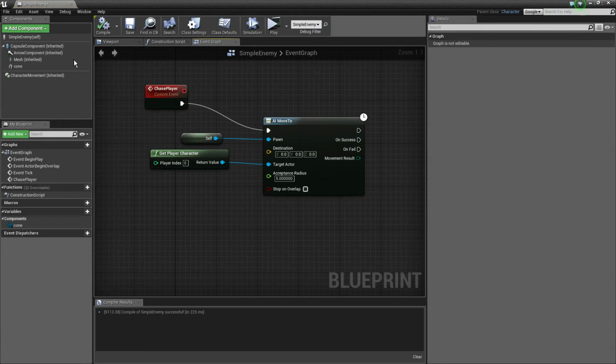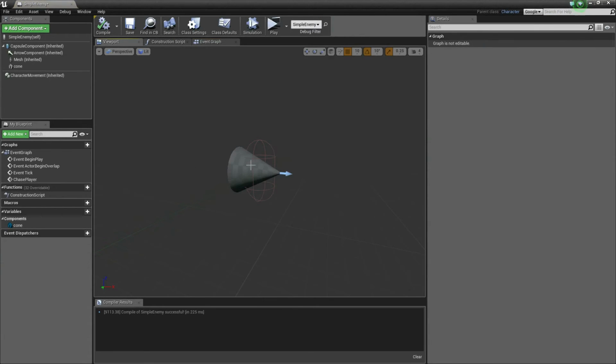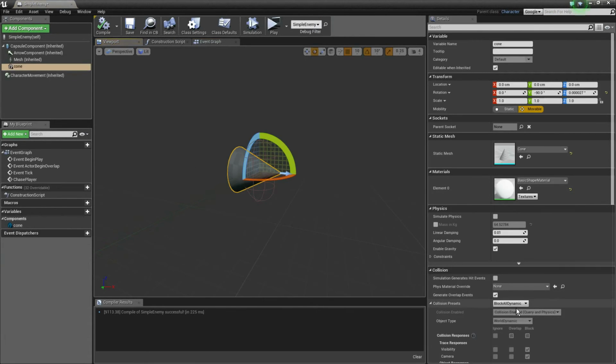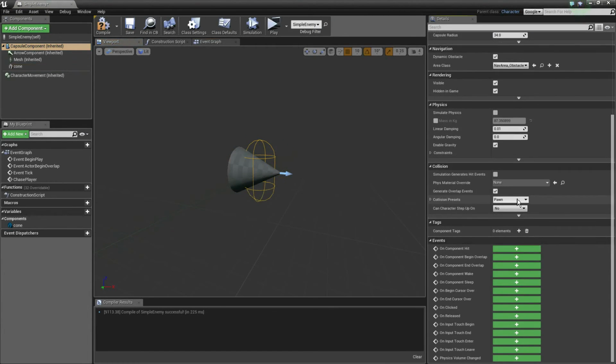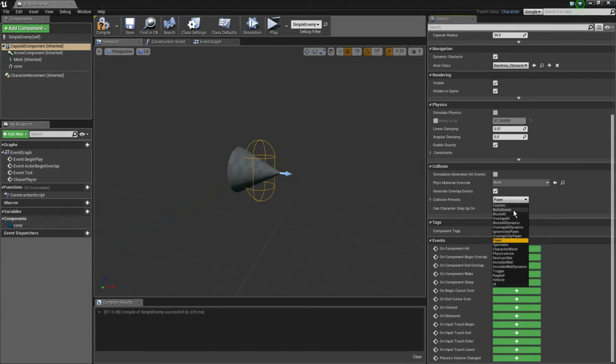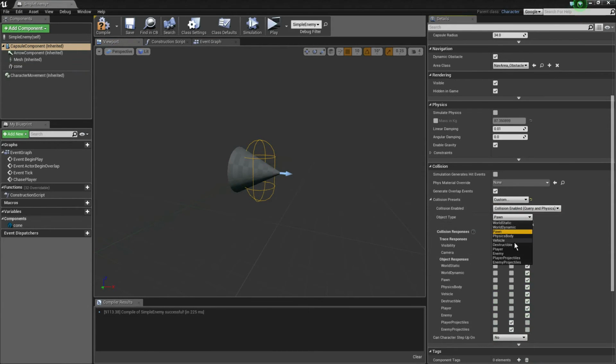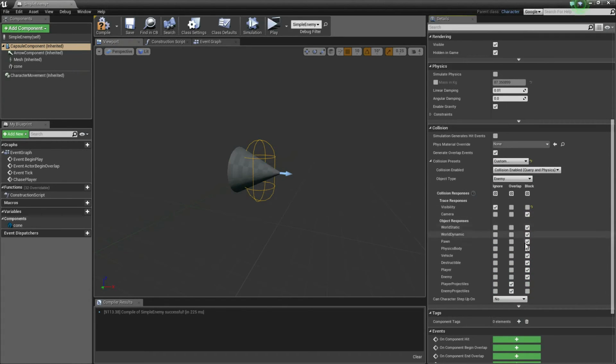And in our enemy, let's also set up our collision straight away. So this thing should have no collision, and our capsule itself should be an enemy, which should, I think, block everything, should ignore enemy projectiles, and should overlap player projectiles.